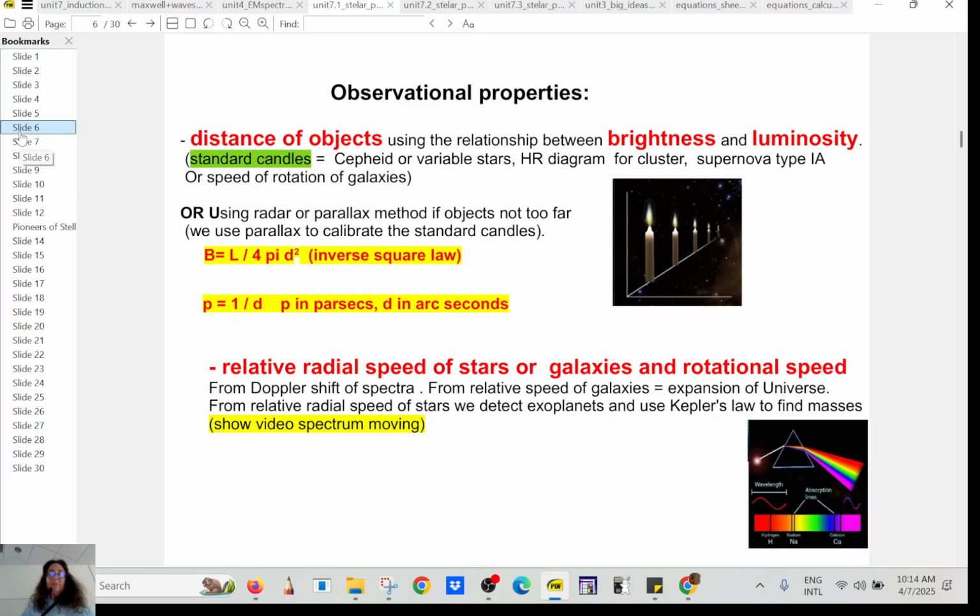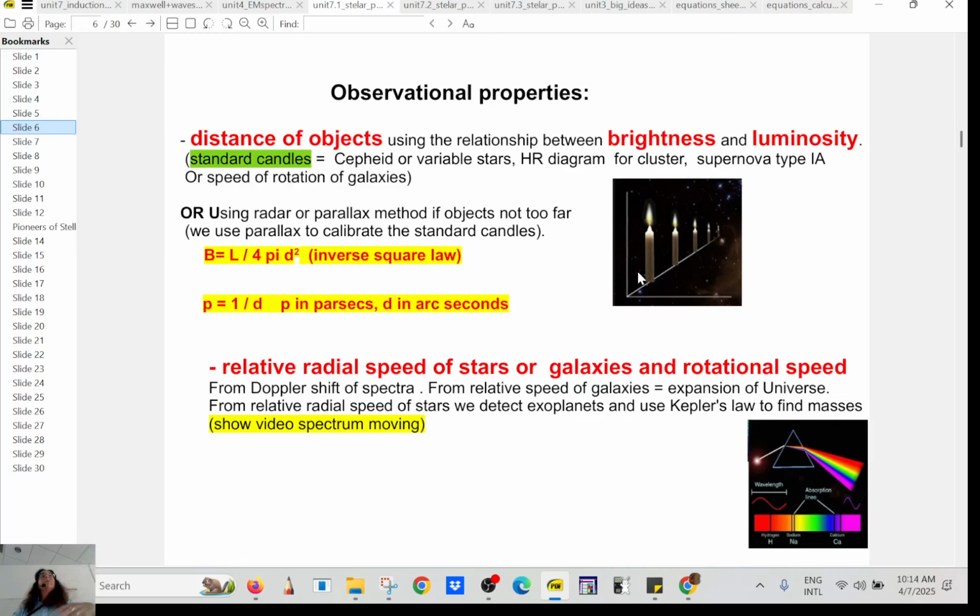If you have any questions, let me know. The distance of stars does not depend on the mass, obviously. To find the distances, a technique was also developed around 1900 for faraway stars. We use a technique called the standard candle. It means if you know how bright a star is, or how bright it's supposed to be, and we compare to how bright it looks, then we can find the distances.